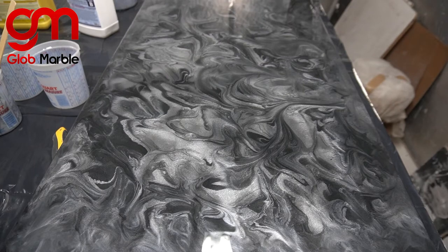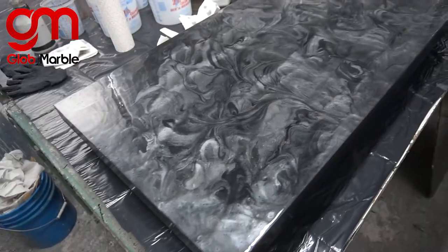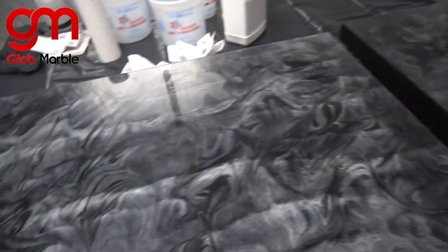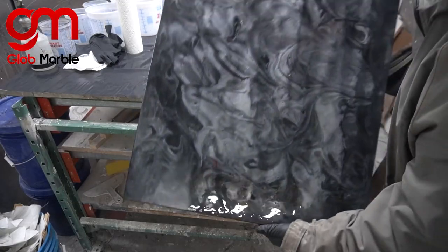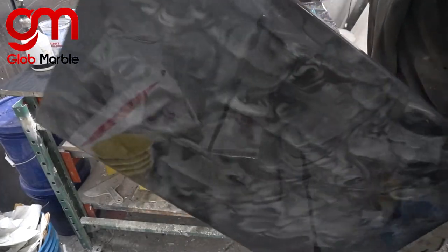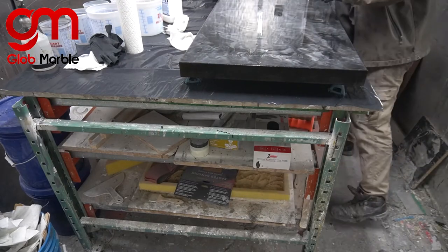At times after torching you can get some bug holes, so you can literally just fix them with your finger and they'll close right back up on themselves. I know for a fact that this epoxy is not going to look like this when it fully cures — it's going to start moving around like all epoxy does. So I'm going to leave the camera on and let's see if we can do a time lapse. Now we're done for the day — all we have to do is wait until tomorrow to sand and put our sealer on. Here we are the next day — it fully cured. This is what it looks like; I really like it.